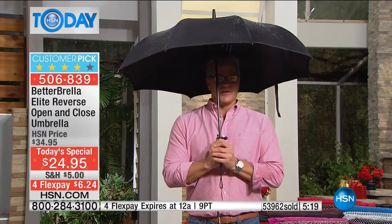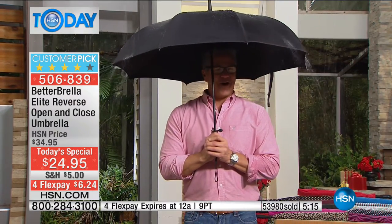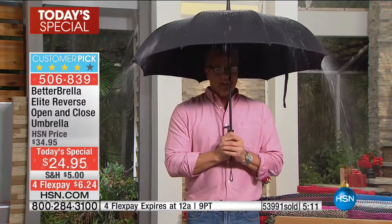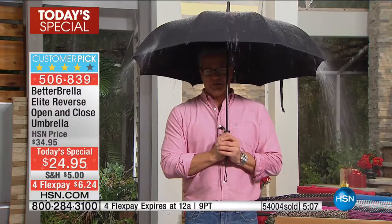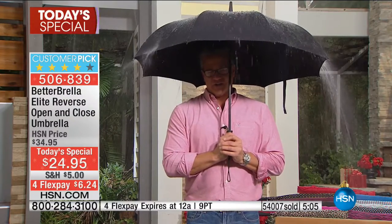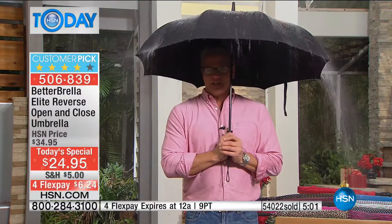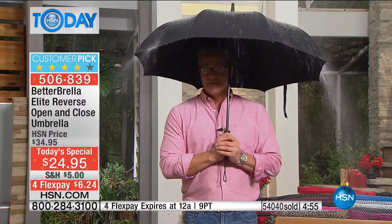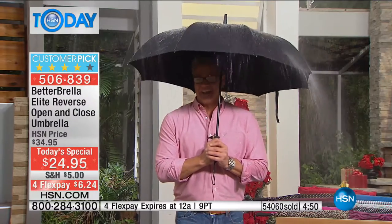Finally, an incredible improvement to umbrella technology. It's snowing out there but it's raining in here — that's Florida weather. I'm staying nice and dry. I'm a big guy and staying nice and dry. Look at my shirt — it gets wet and you would notice it. Here's the great thing: when the rain stops, watch how great this umbrella continues to work.